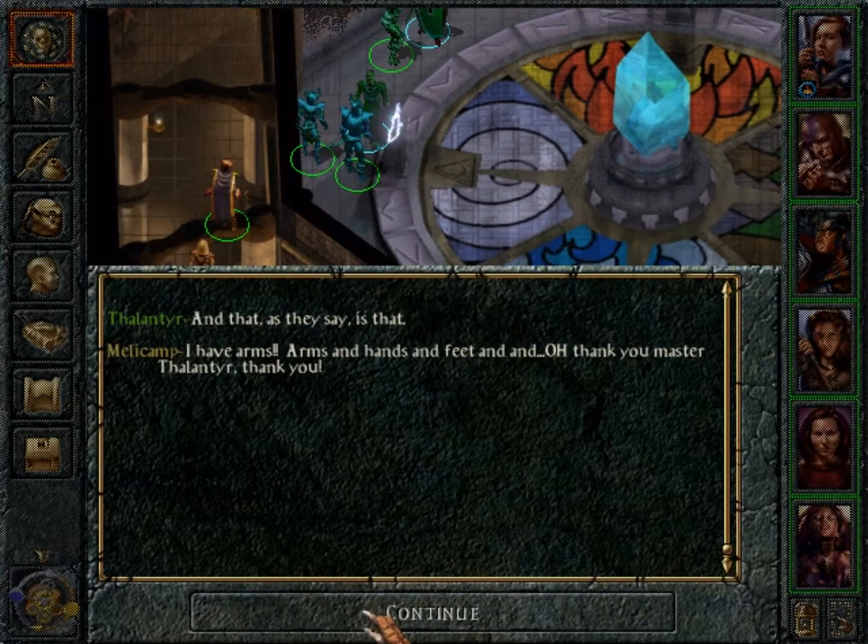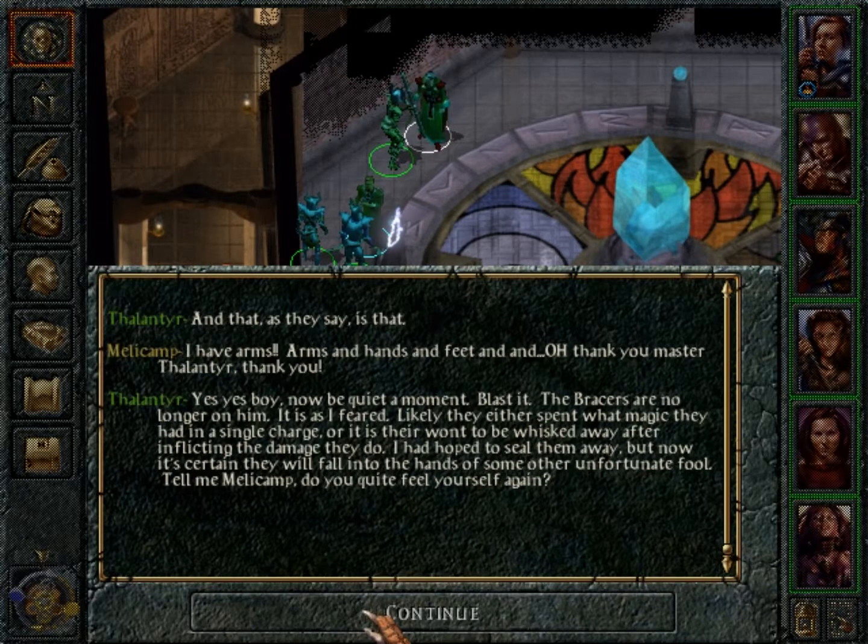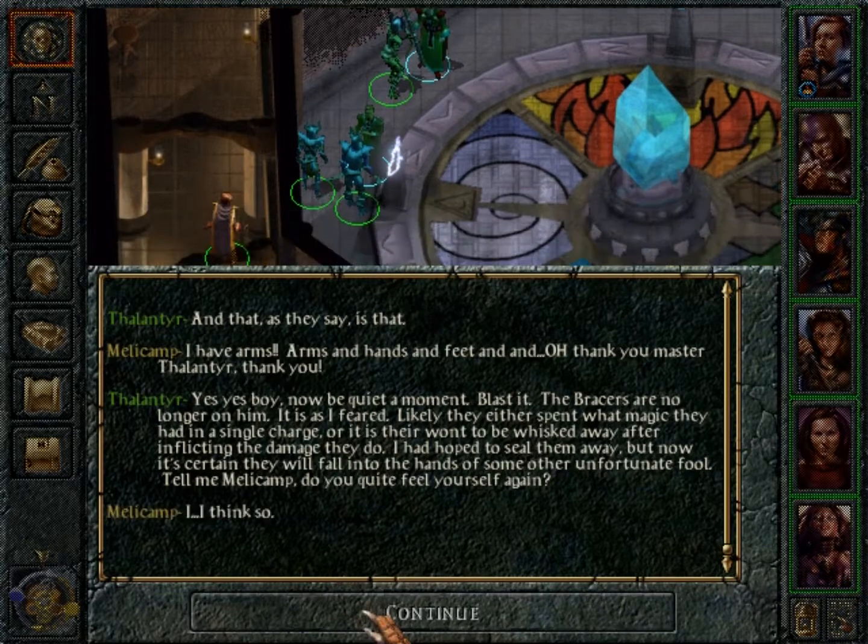I have arms. Arms and hands and feet and... Oh, thank you, Master Baldur. Thank you. Yes, yes, boy. Now be quiet a moment. Blast it. The braces are no longer on him. It is as I feared. Likely they either spent what magic they had in a single charge, or it is their wont to be whisked away after inflicting the damage they do. I had hoped to seal them away, but now it's certain they will fall into the hands of some other unfortunate fool. Tell me, Melicamp, do you quite feel yourself again?